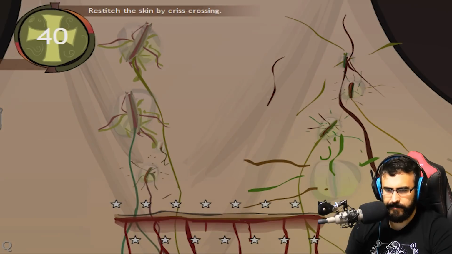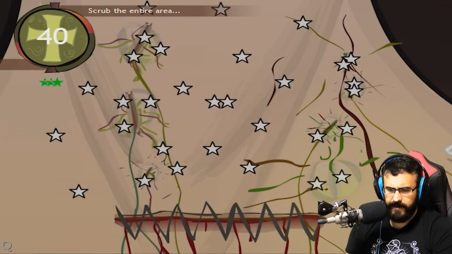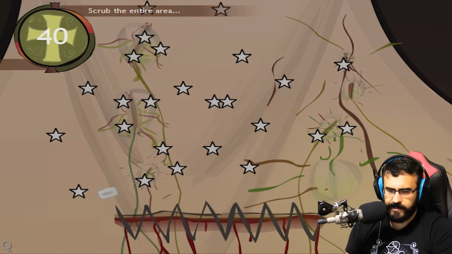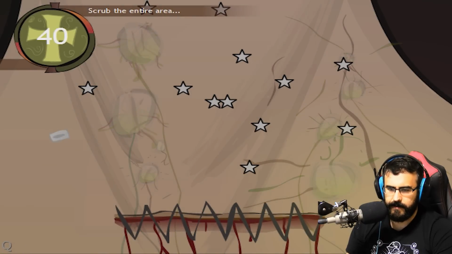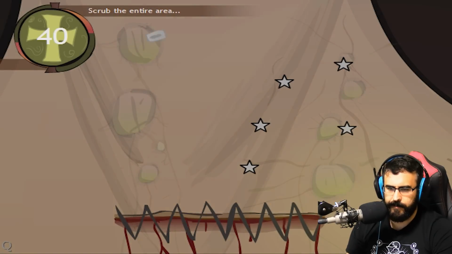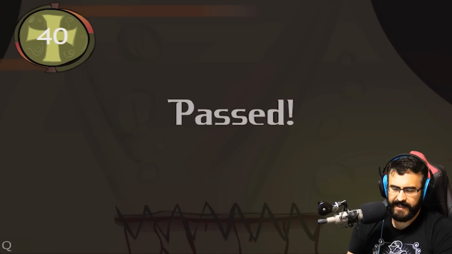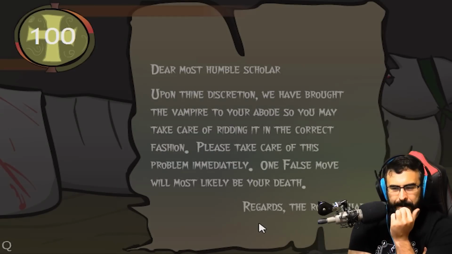All right, restitch the skin by crisscrossing. Up, down, up, down, up, down, and up. What is this? Scrub the entire area. Okay, we can do that. We can scrub it all. Scrub, scrub, scrub. I'm scrubbing over you. You're skipping. Nah. Get scrubbed. I don't think I've made it any better. Passed. He looks like he still has boils on him. Just throw that out there. I don't think I actually did anything to help him.